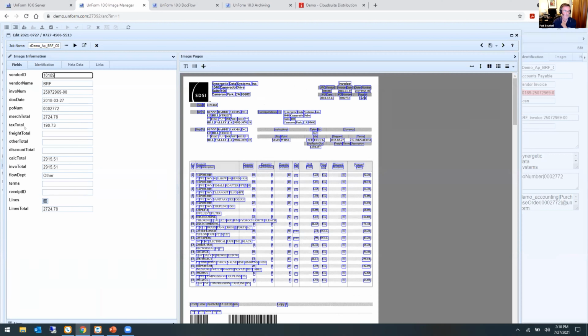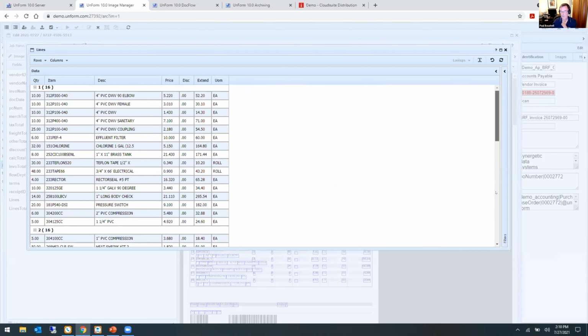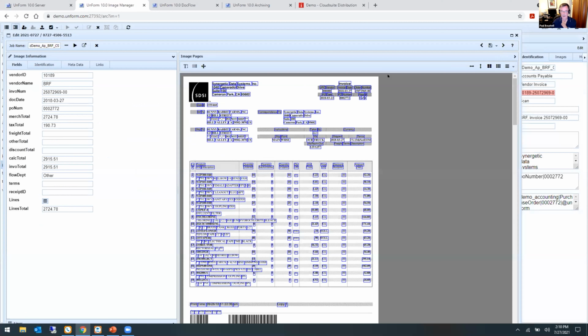And you'll see too from here, we're also pulling all that line item detail off of there, so that we've captured all that line detail, so that we can then format it based on whatever the target ERP is. So either a BOD, an EDI-in file, or whatever particular format is needed by the ERP that's coming in.